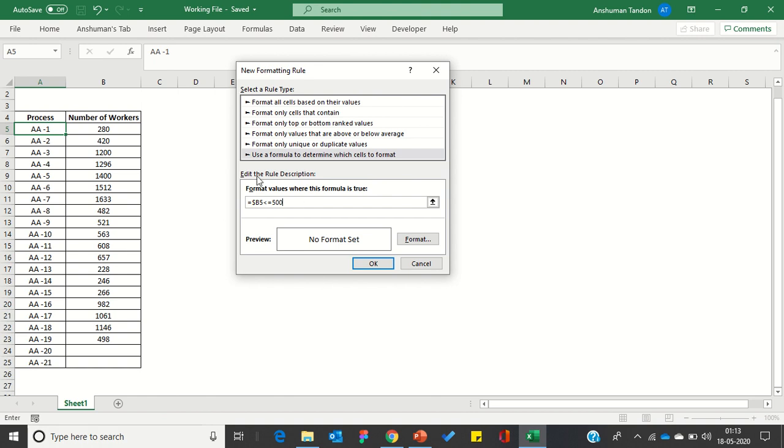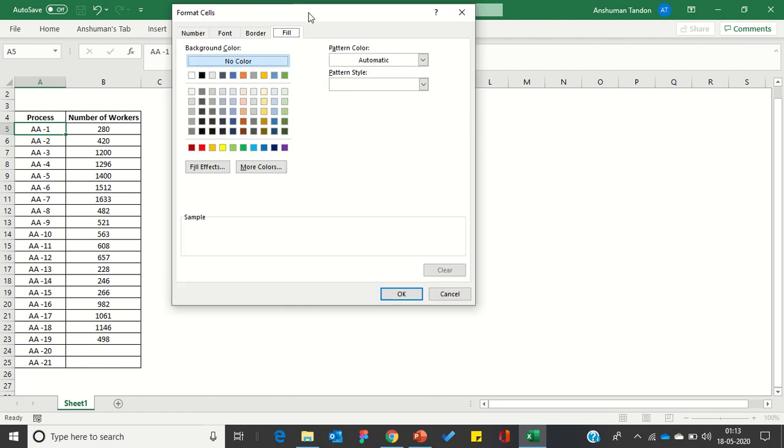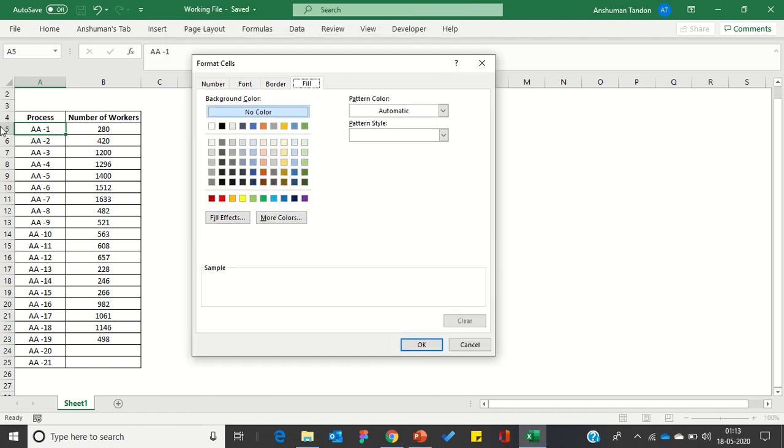So Excel conditional formatting works similar to dragging a formula into other cells. As we have determined the formula, we will go to the Format option to determine the type of formatting we want in this cell. Let's say we want this green color to be highlighted in this cell, and we will press OK.